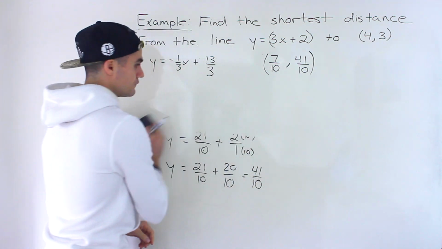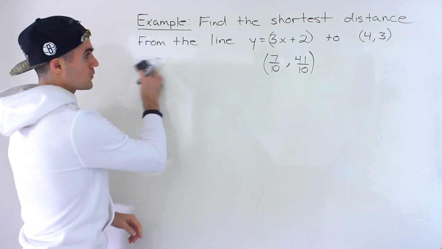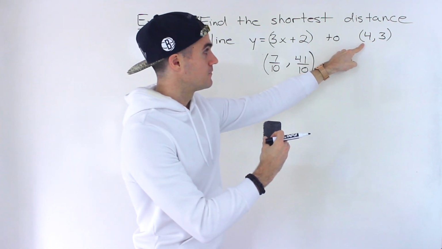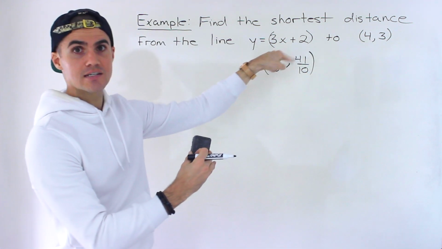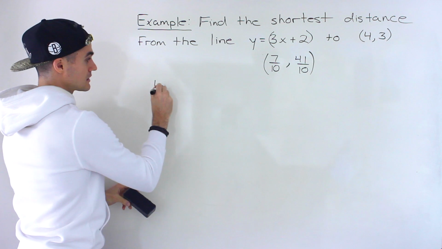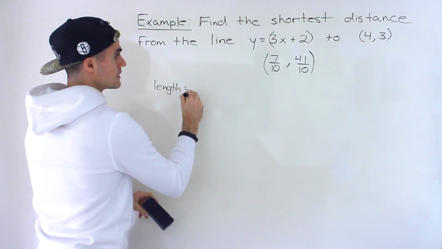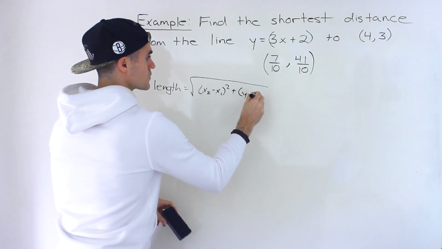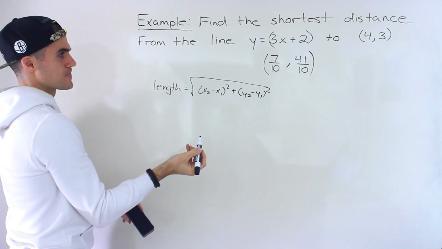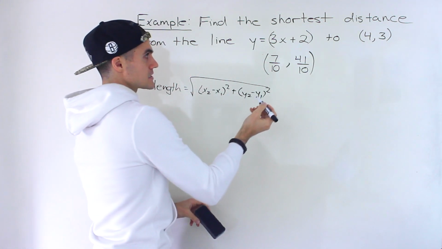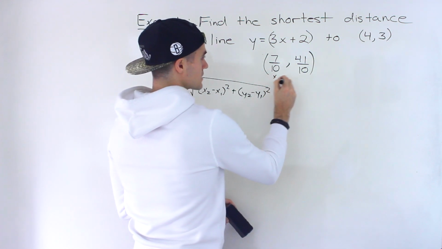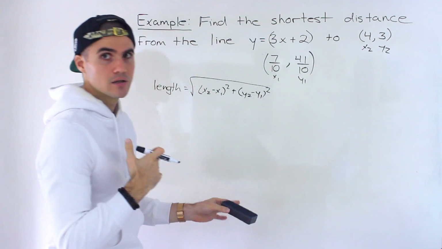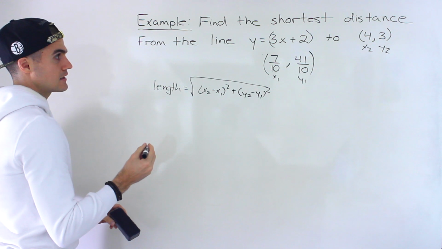So finally, the fifth step, we have the point of intersection between those two lines, point N, and we have point M. And now to find the shortest distance, we just have to find the distance between those. So that's using the length formula. Length formula is square root of x2 minus x1 squared plus y2 minus y1 squared, like that. So let's label these. I'm going to label this x1, y1, x2, y2. Again, it doesn't matter. You could let this be x2, y2, that x1, y1. You'd get the exact same distance in the end.